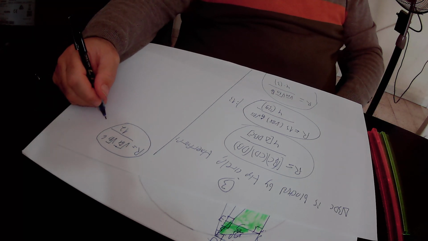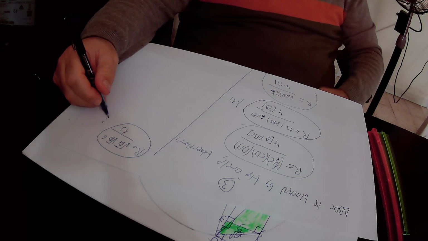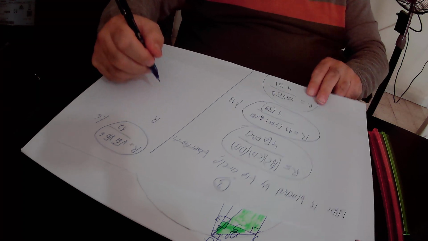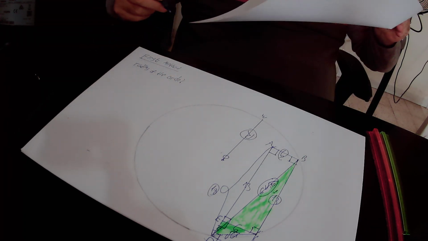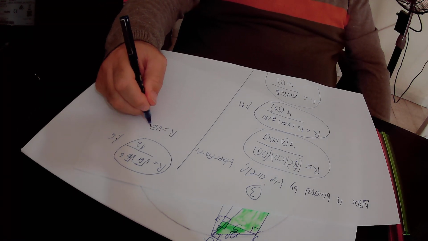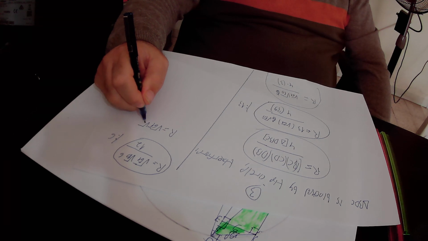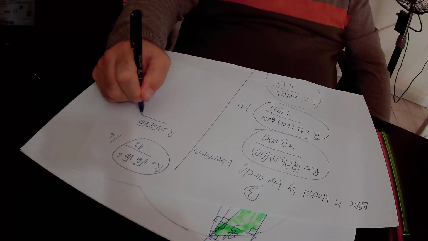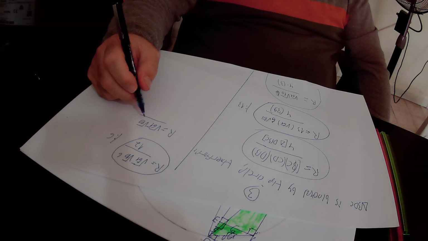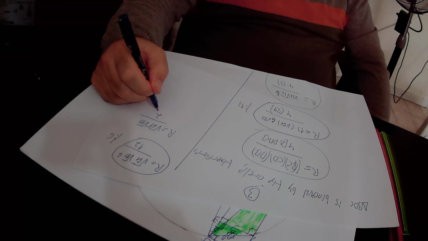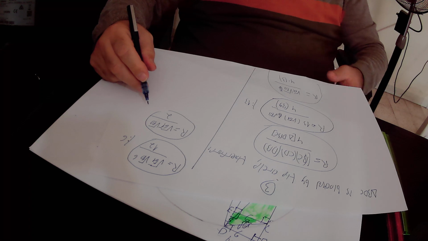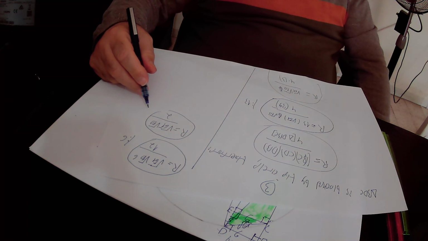Here we will divide both the numerator and the denominator of this expression by 6, and we get that the radius of this circle, capital R, equals the square root of 61 times the square root of 10, and 6 over 6 is 1, so 6 will get cancelled, over 12 over 6 is 2. So the radius of this circle equals the square root of 61 times the square root of 10 over 2.